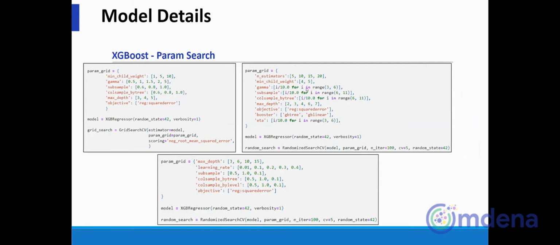The second one, I went into a little bit more detail with them and how it actually ran through them. So I've actually got a loop in between certain values at points of 10. It took a long time to run, probably about an hour and a half, but it didn't really do that much. It was only when I then went to the third one and refined it a little bit more, gave it less choice, basically, that it actually improved the MAE, and obviously got the MAPE of 4%.